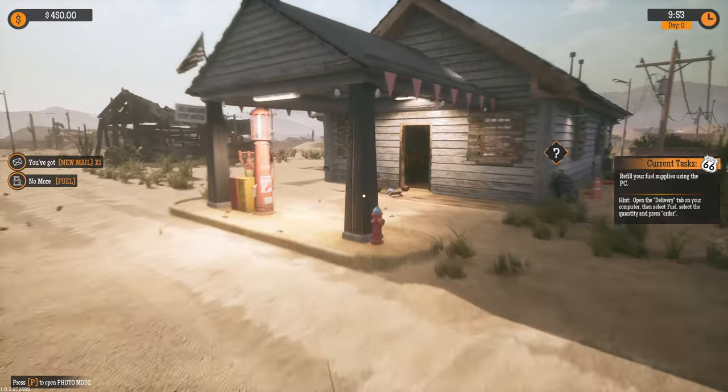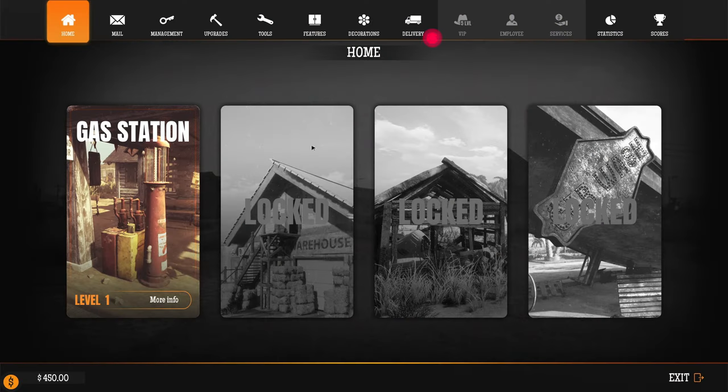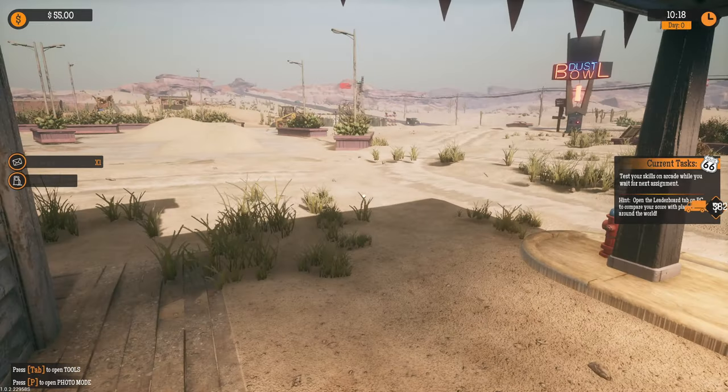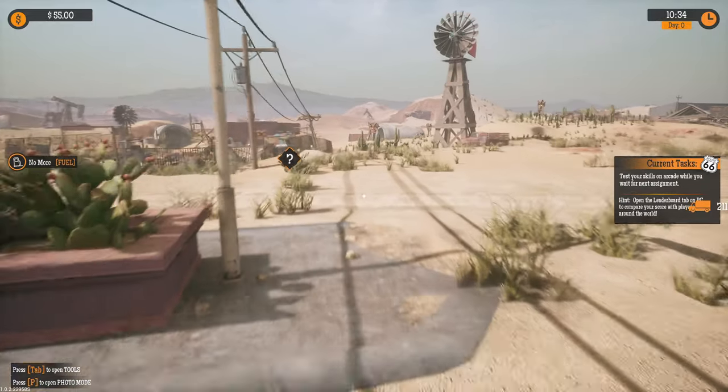And let's see, no more fuel. We need to go to delivery, fuel. Let's order this one. And now, what are we going to do now? Let's check it out, we got a question mark down there.